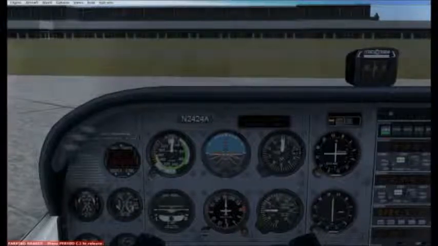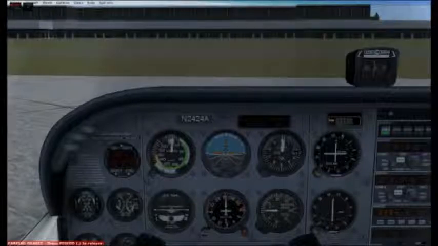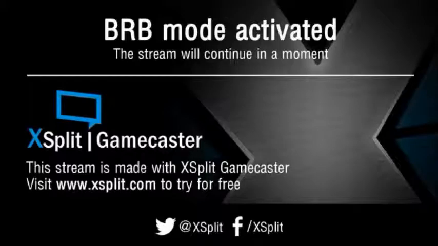After that, you want to log into Flight Simulator with wherever you want to start. In this case, I started at LaGuardia. Then you want to pick up the ATIS. So plug that in and take a listen.